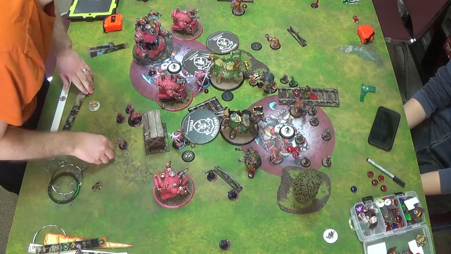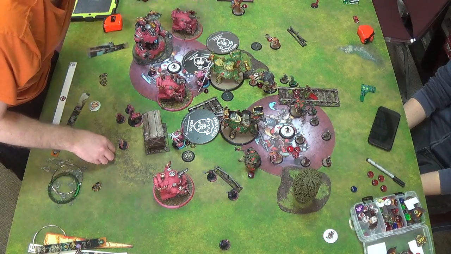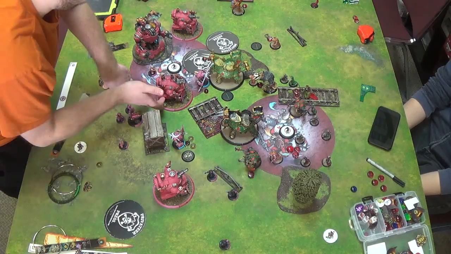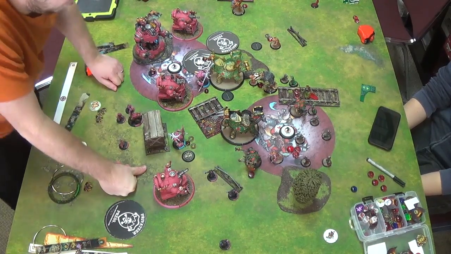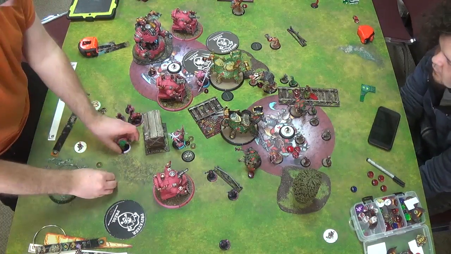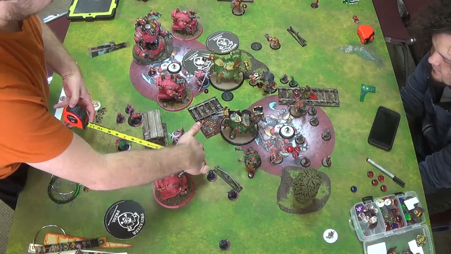I'm also debating, do I send my caster in? Do I shoot the Withering? It's a lot of things. I did ambush, by the way. Hutchuk did go on the bottom of the table. That's where he will be going.